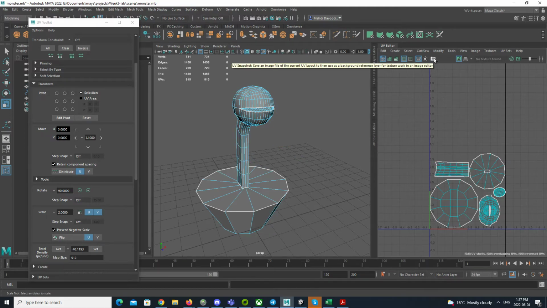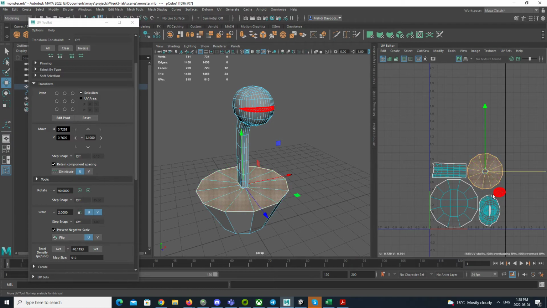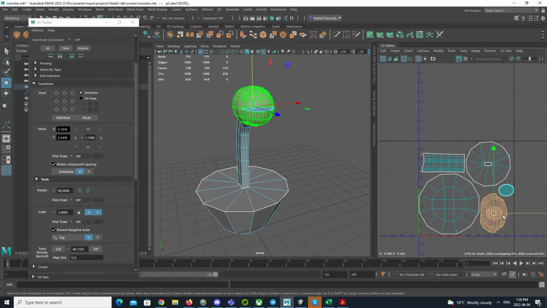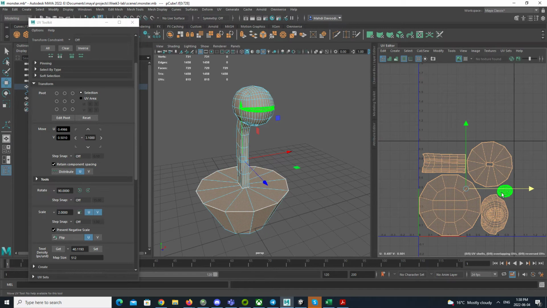With this UV snapshot, you can save this image and use it as a guide in an image editing tool to draw the texture and pattern and those things. But that's going to be covered next week, and I would say that's it. But one more thing: make sure that you place all these UV shells as best as you can in the UV main square, and use the space as best as you can as well.